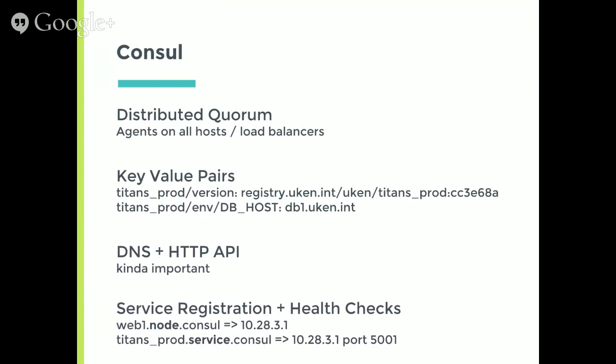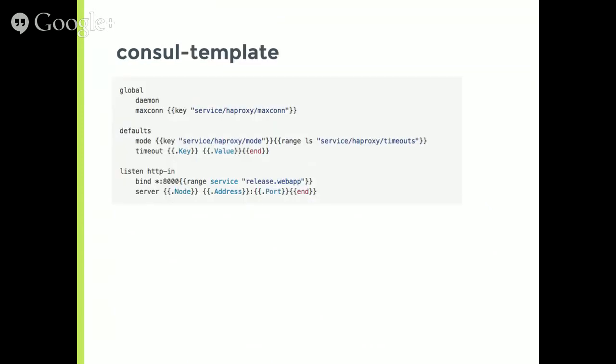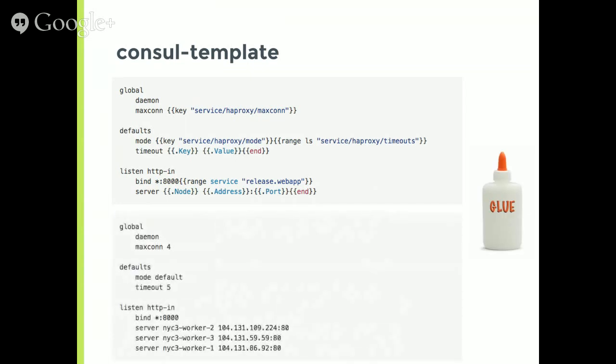And it also handles service registration. So let's say we started our Consul cluster. We have a node namespace, which means these are our machines, and we have the service namespace, which are our services. So we can control both, but every time that we register something, we register on the service namespace, and we can query this via HTTP or DNS. In order to glue everything together, there's something called Consul templates. This will allow us to get information from Consul, keys or services, compile that into something that the application will understand, and restart the application.